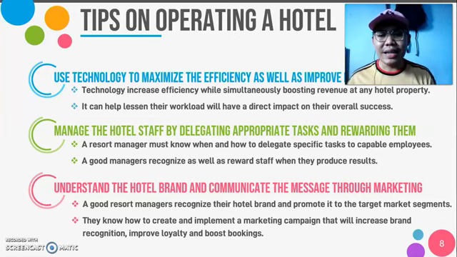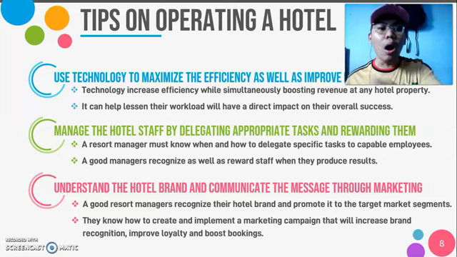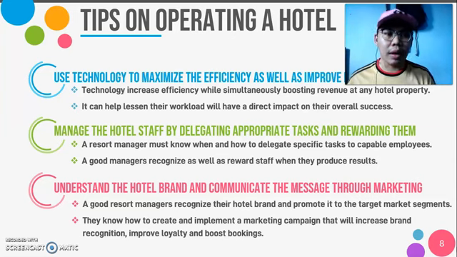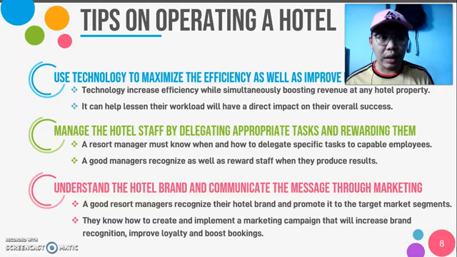Okay, and lastly is understand the hotel brand and communicate the message through marketing. Marketing is the most essential thing for a hotel. Before you operate the hotel itself, you have to market, because if there are no guests that come to your hotel, then the operation system in your hotel will not be conducted effectively. So you need guests, and how do you get the guests? You have to do the marketing itself.